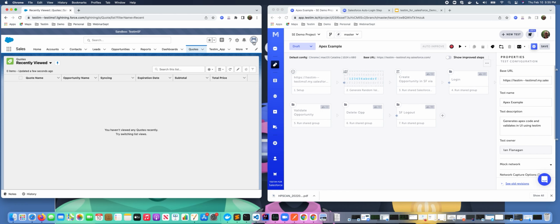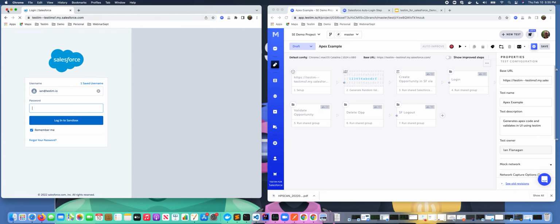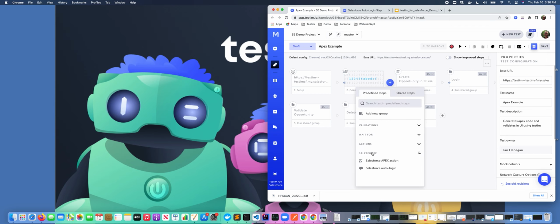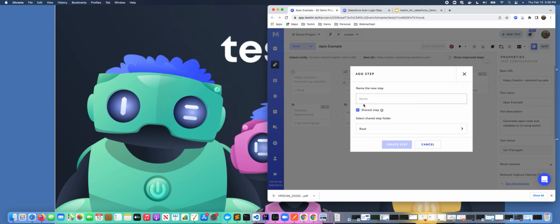Let me go ahead and log out of the application here. The other scenario that comes up quite a bit when we are working with customers is if you're working with Salesforce and maybe you are an administrator and you need to test a particular flow or you set a trigger setup and you want to validate something, it can be complex and it can take a lot of time to do that. And there's not really a great way to validate that within the context of the Salesforce GUI application itself. So one of the other options we have, and I'll just go down here, we also have the option to do what we call an Apex action.